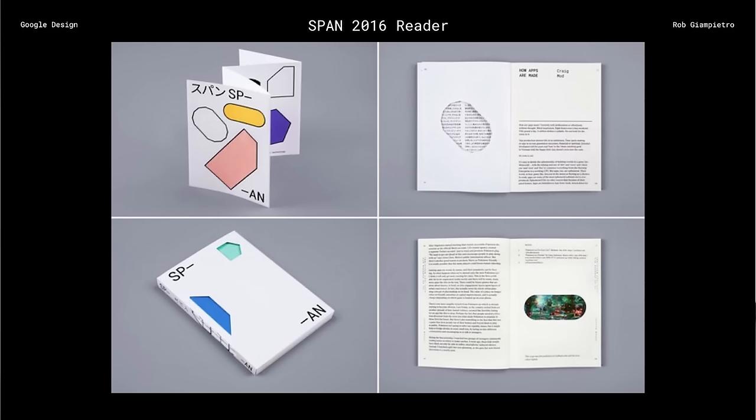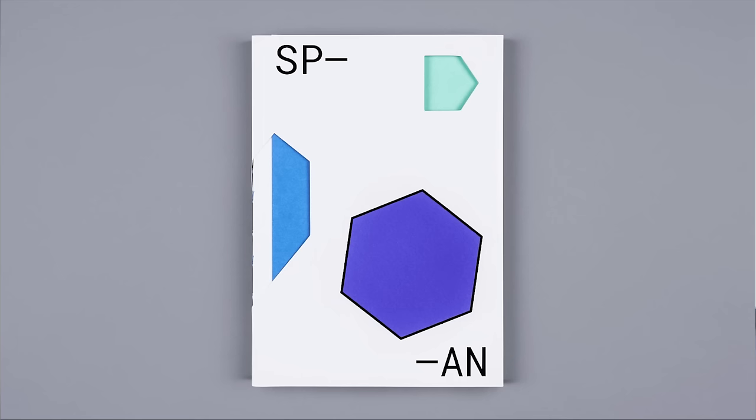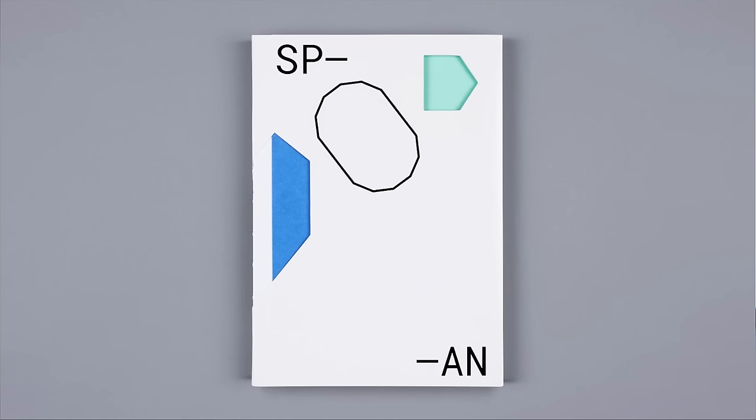This year's SPAN Reader looked like this. It sort of reactivated the identity system in different ways. We had some die cuts of these primitive shapes that exposed the construction of the book, as well as stickers that you could use to customize the book and really make it your own. So we made a GIF to show you how to do it. And I think we try to share all the content in the SPAN Readers online as well. And we have a post going up in the next couple of days on the 2016 reader.